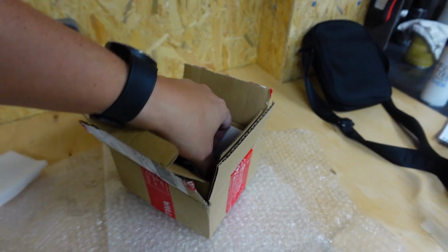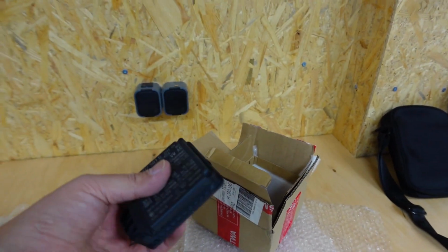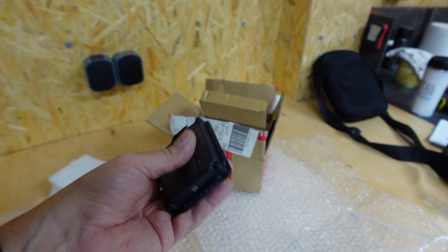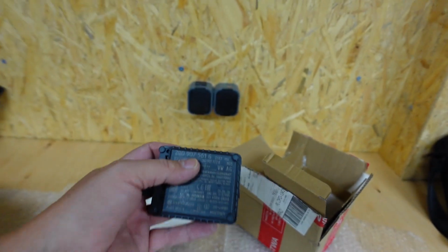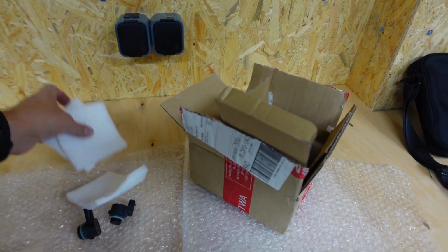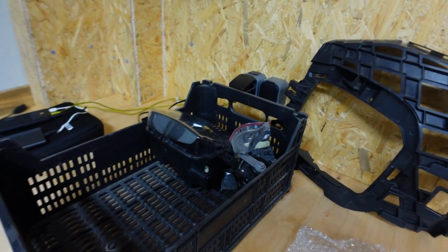And another thing for the bumper, this is the front radar. So this is the little gizmo that checks the car in front of you when you've got the adaptive cruise control turned on, and controls the distance in between the cars so you don't get too close to it. So that's come in. That's an expensive little bugger, that's for sure. But that will take care of the front bumper. That will be it. There's no more to be purchased for the front bumper.